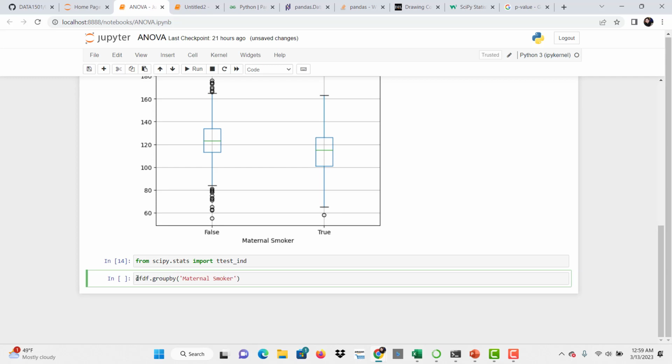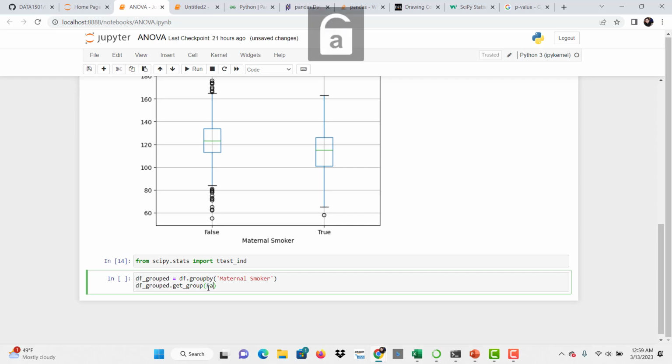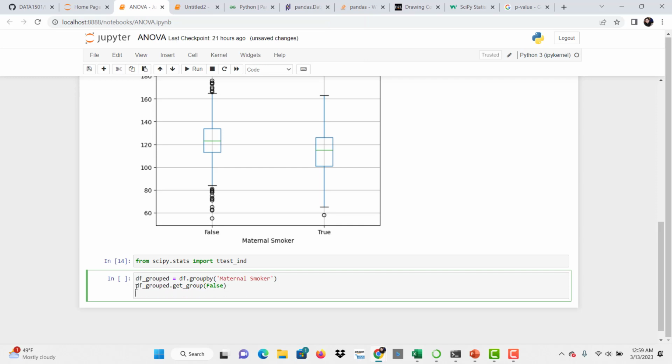And I'll give it a new name called data frame grouped, okay? And with this grouped object, I can apply one function called get group. So I can get the two groups. One group is with the value false, and the second group is the value true, right? So the value I give it is false, and I can get the second group.